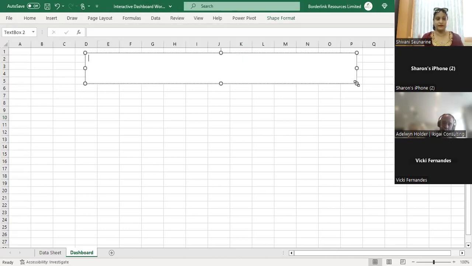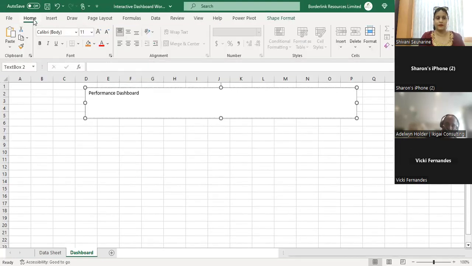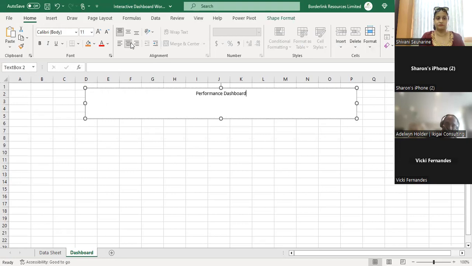And writing up something: Performance dashboard. So this is my performance dashboard. Of course, I can now go to Home. I can center it and capitalize this.